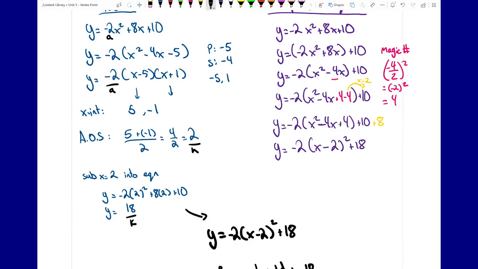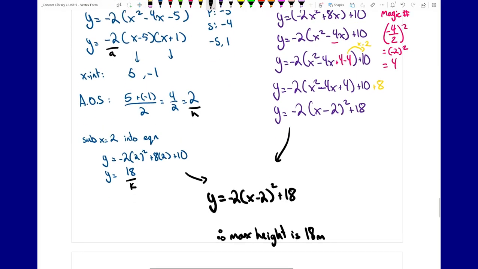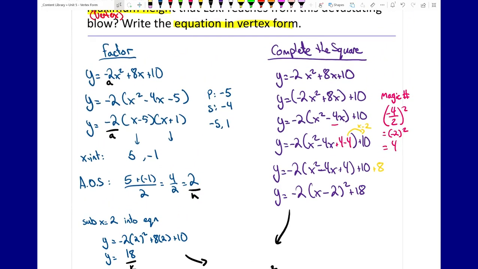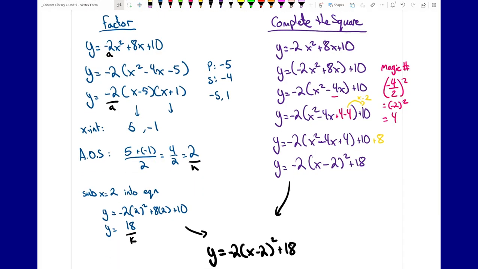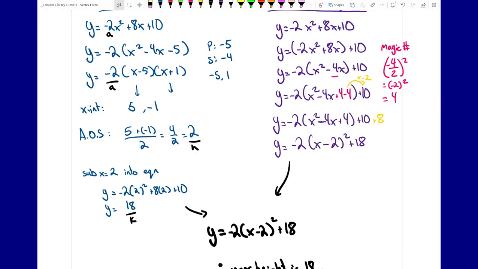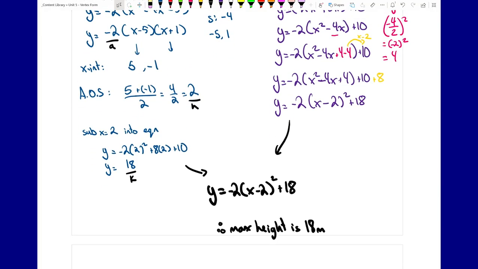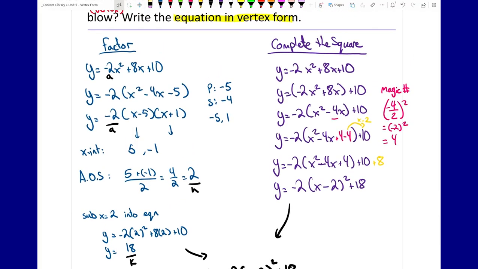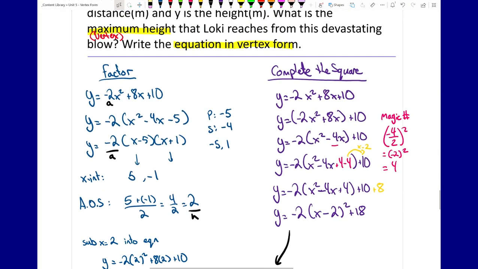So we can see whichever method we go to, we still end up with the same vertex form equation. So again, the method that you wish to choose is up to you. Right? You can see that it gets you the same answer. There's a few more steps, I guess you could say, in the completing the square method, although the calculations might be a little bit easier. So again, in this type of scenario, if it works, you can use whatever method you'd like. Right? Sometimes maybe we can't factor it, and so we might have to complete the square. So again, it depends on the equation that you're given.